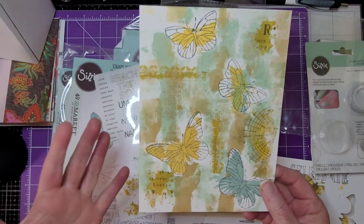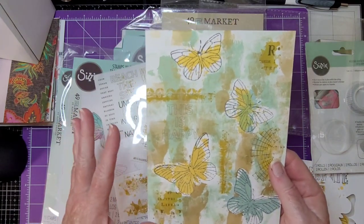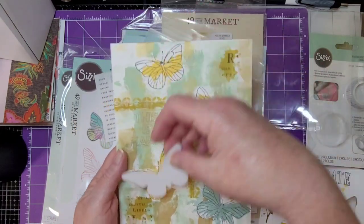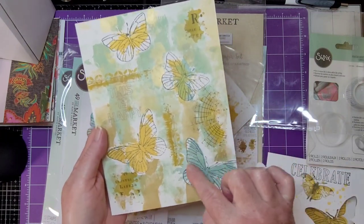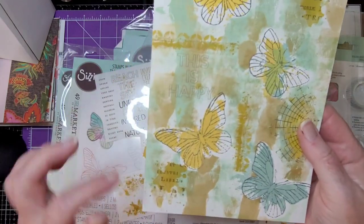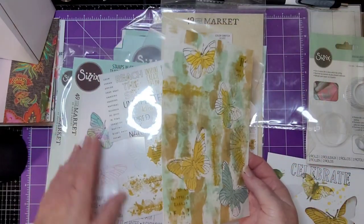So here are some of, oh, let me show you this. This is just a mixed media card that you could use as is. You could cut it up. You could cut a tag out of it, but it was just a white piece of paper. We used the Sizzix paints, which are wonderful, with a brayer, and that's what you would use your mask for. So you'd put your mask down wherever you want, and then work on your background, and then peel this off, and you'll have this area that there's nothing on. Then I went back and stamped the butterflies and the color. This is a rub-on. That's a rub-on. So I just need to ink the edges and do a little bit more to it, and then it would be finished. But that was another project.